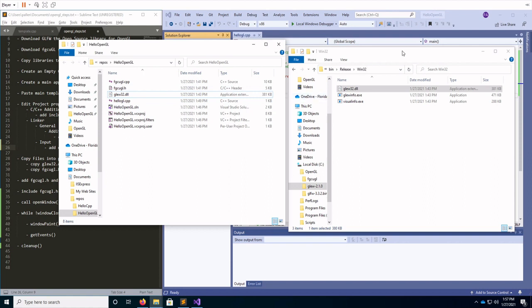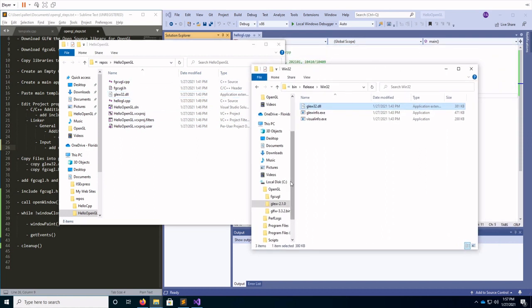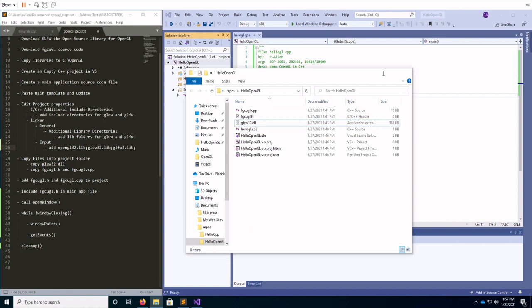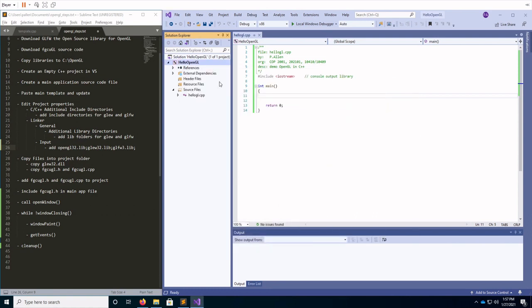Okay, so at that point, I'm done with this OpenGL folder. So I've got it here, though, for when I create future projects. All right, plus it's going to be looking at it for those library files that we linked to and header files in the include directory. So I'm going to close that though. And I don't really need to see this anymore. I'm just going to shrink it down. Okay, so we've done all of our project properties. All right, we've copied our files in.